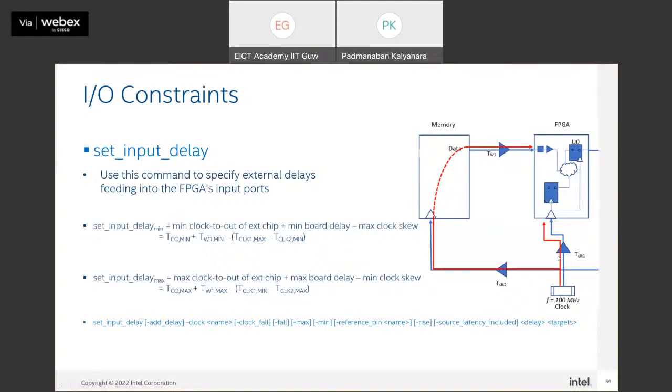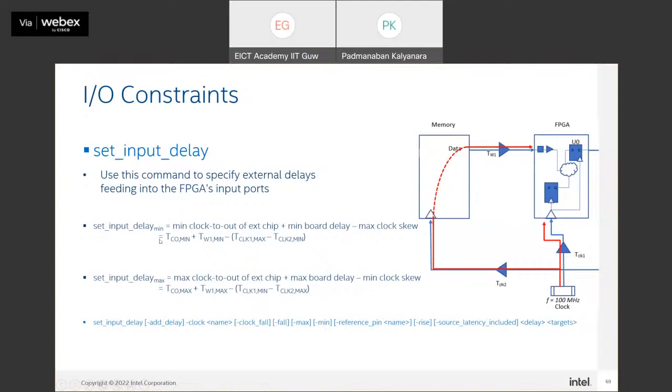Okay, now how do you constrain an input to reg path? Here you can see the T clock to Q of the external device plus the trace delay. That information we should know. So set input delay maximum is equal to the maximum board delay plus the max clock to out of the external chip. This is the T clock to Q, which is the max clock to out, plus the maximum board delay, minus the minimum clock skew, because there may be a skew for the device.